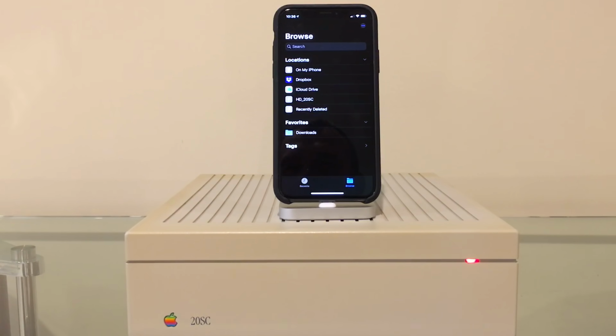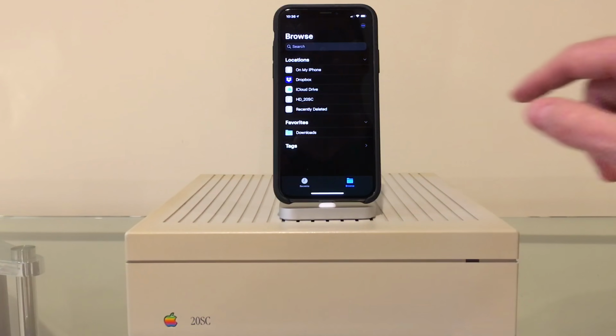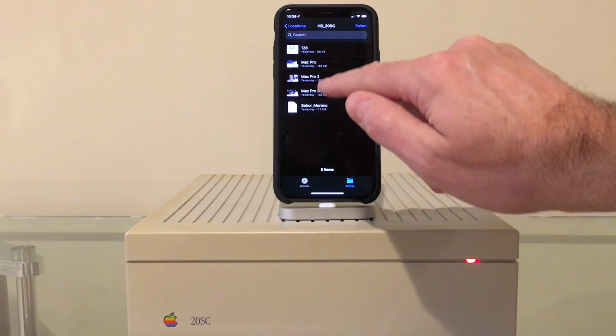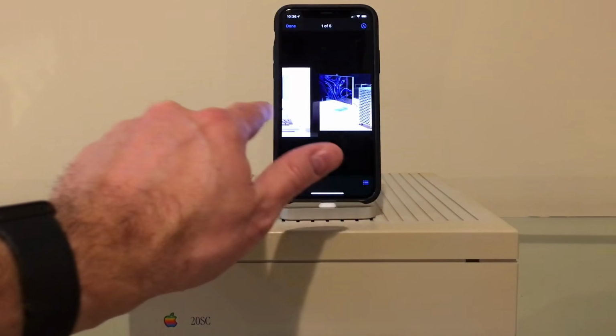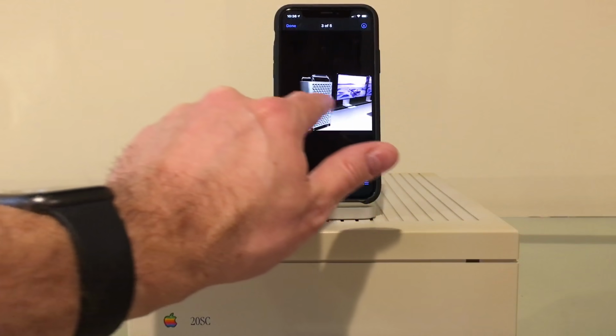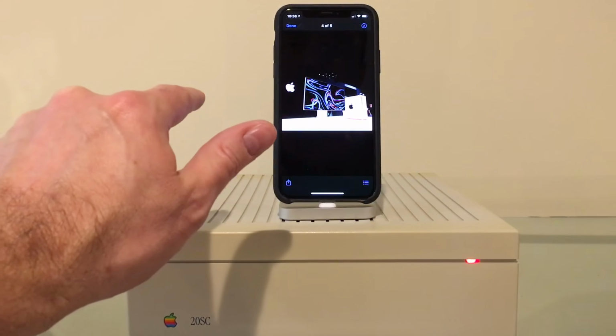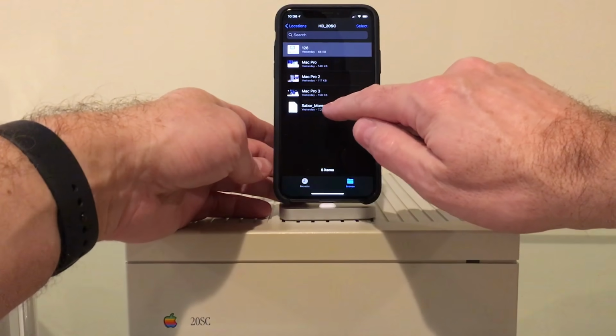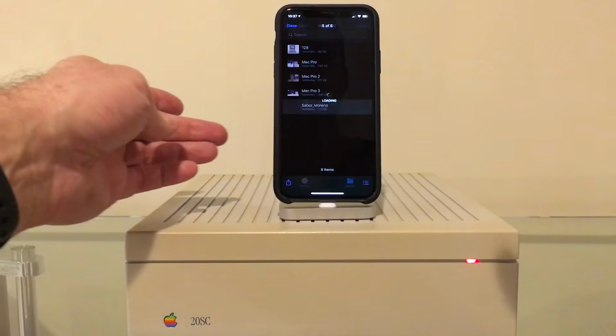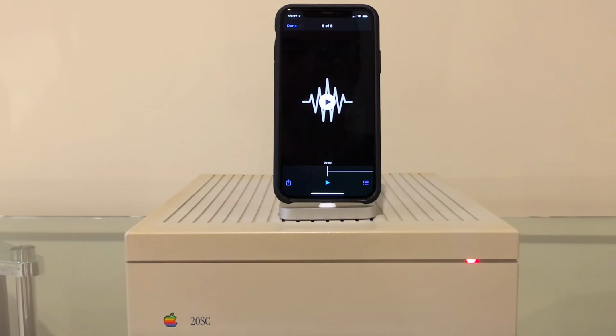And there it is. Despite the long wait, it's fully functional once it shows up. I've got some pictures on here. This is surprisingly more responsive than the Orb and the Jazz was. It's a little hard sometimes to touch things in this dock, but let's see if we can... You'll forgive me if I have to touch everything twice.